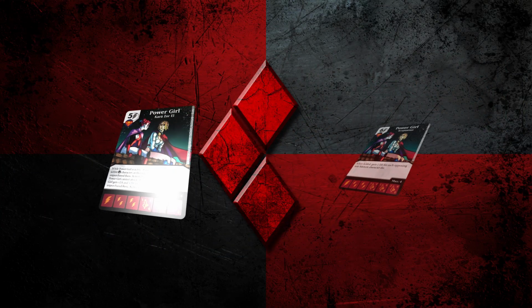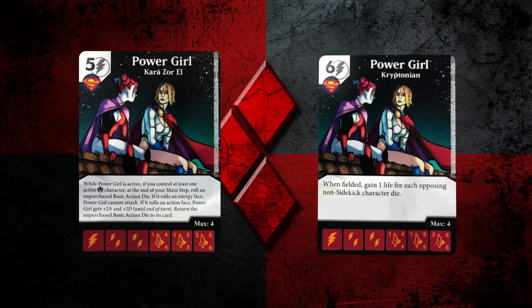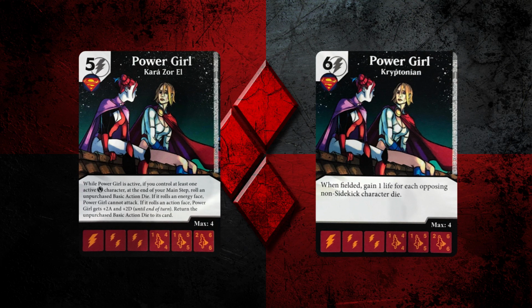Okay, on to what is in my mind a very underwhelming character. We have Power Girl. The first one is Kara, or is it Kara Zor-El? I think it's Kara. Anyway, she's a 5-cost bolt character with the Superman family affiliation, I think it's referred to. A 1/4/4, 1/5/5, 2/6/6 stat line.